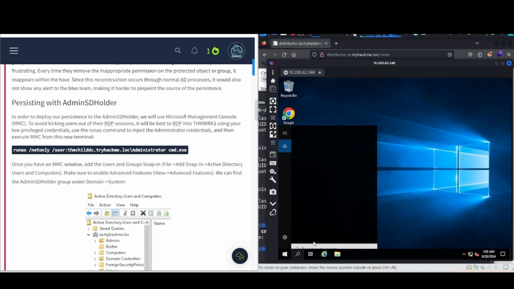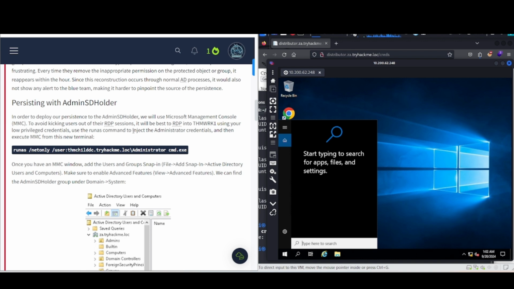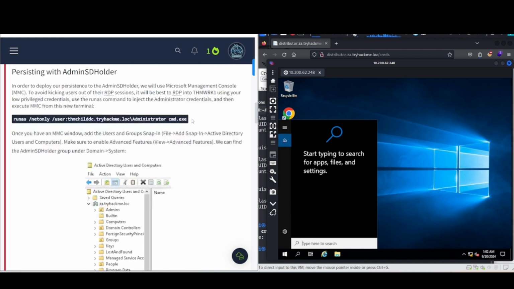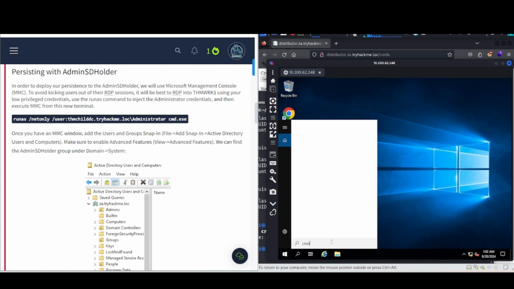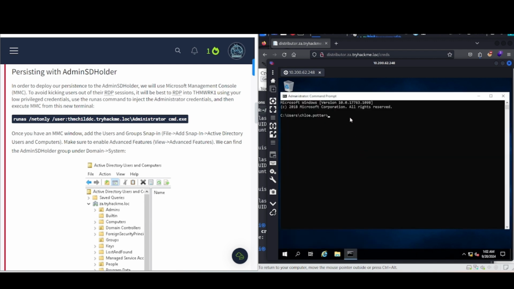All right, so now we need to get into MMC. So we need to do this. Let's try this here. Enter the password, and let's see if I can remember what it was.